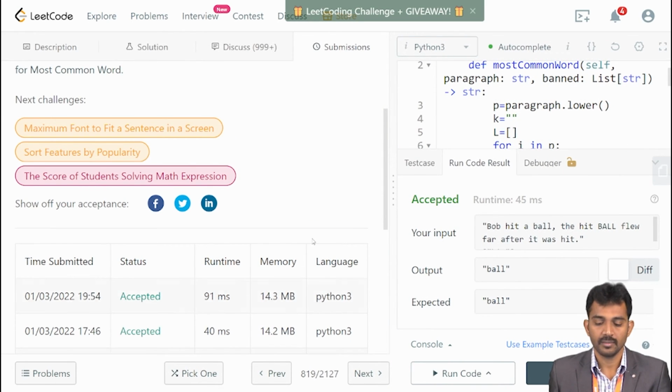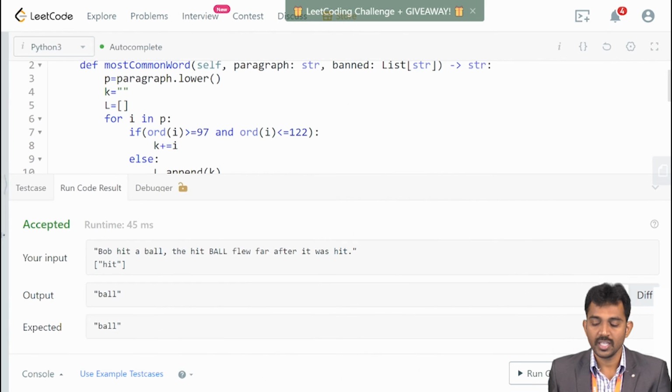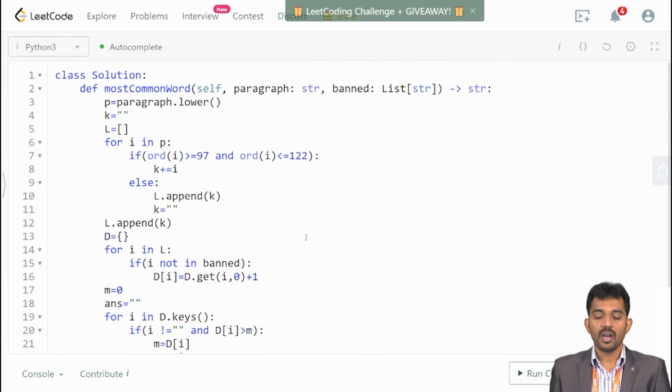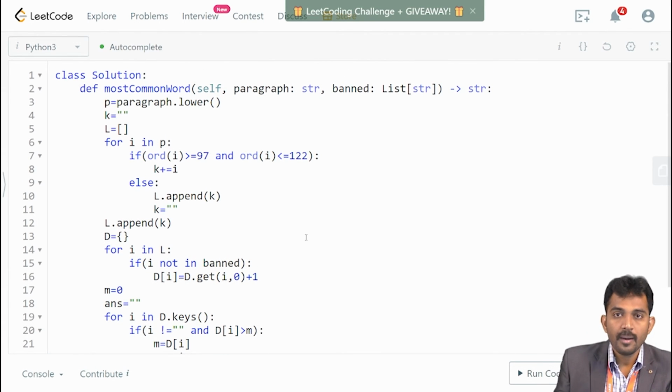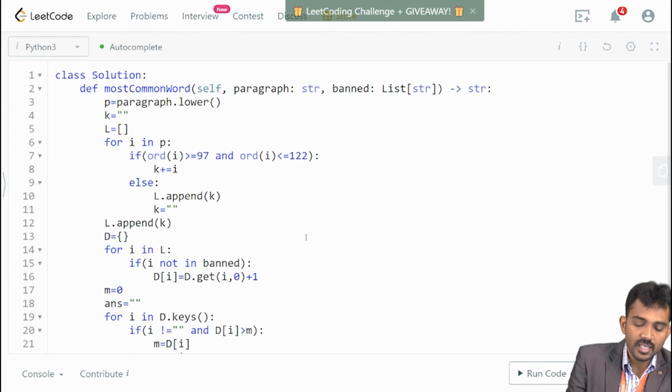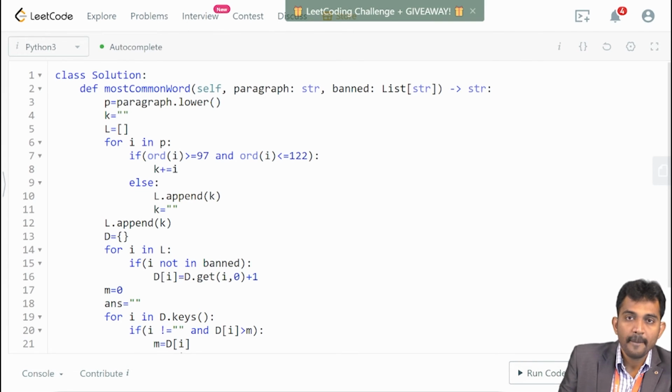Yes, these are accepted. And if you see the time complexity for the particular problem, what is the time complexity? If you observe this, here you used the number of characters, right?